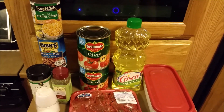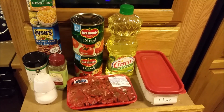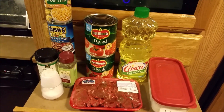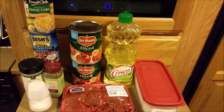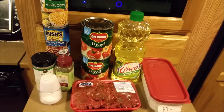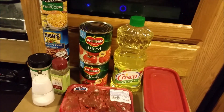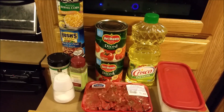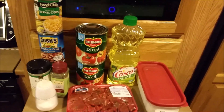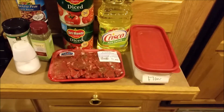Let's get started making this beef vegetable soup. Let me preface this: it is not brunswick stew. That's just what my family always called it, but it really is not. I looked up the recipe for actual brunswick stew and this is not it, but it is very good and very comparable to brunswick stew. So let's get started.